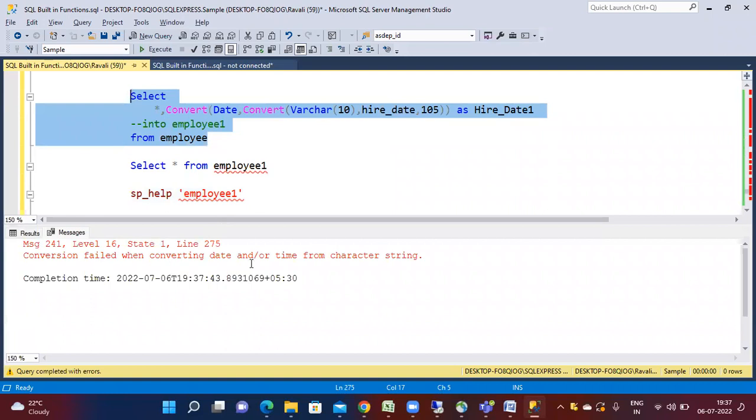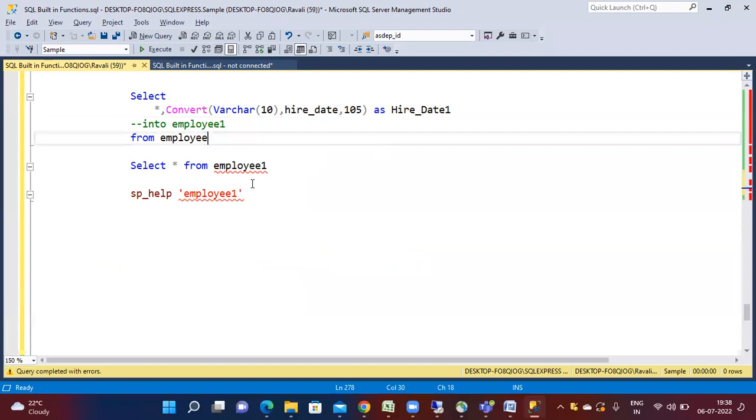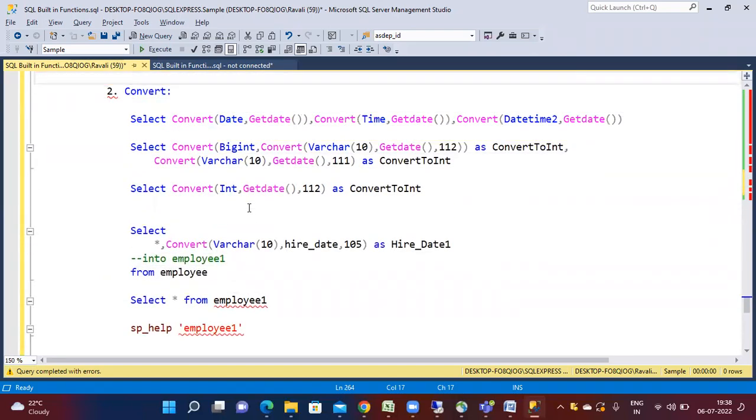See what it is saying? Converting from character string. You got your error or not? Yes, sir. That can't be stored in a date. Any questions, guys?